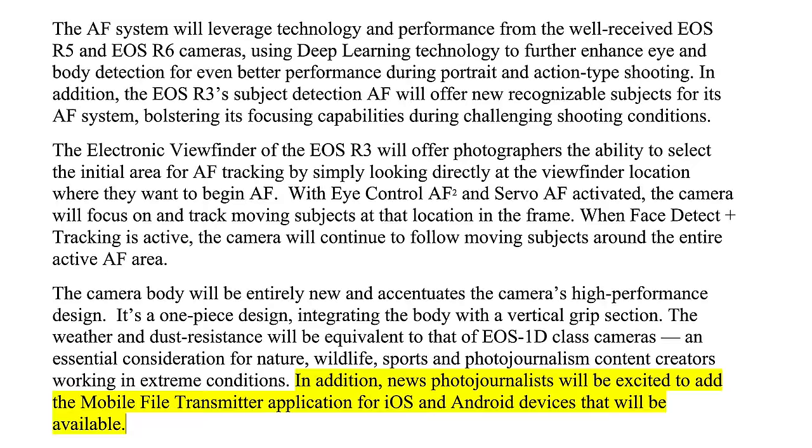Canon has also announced, along with this, and probably the least thing that anyone's even looked at, is this mobile file transmitter. It's going to make it even easier to take images from camera to computer or to server. Well, if you're a photojournalist and you're taking shots and they're being uploaded straight to a server faster, to the editor, newspaper, wherever, huge. And even for me as a wedding photographer, if I can shoot throughout the wedding day, have these files go to my editors faster so that when I get home, I don't have to sit there in front of my computer for an hour and dump cards. I like that. Anything that's going to give me a little bit more convenience in my life, and my images more accessibility, all of it's just a plus.